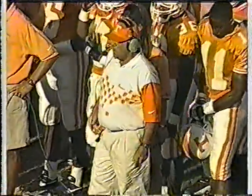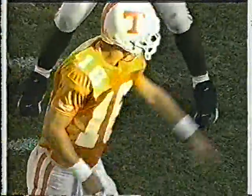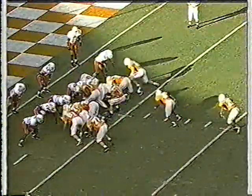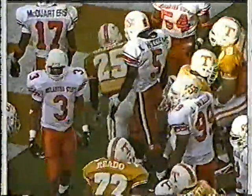This is just a play that's been practiced many times, perfected by James Stewart. Jay Graham has a little more work to do on that, because the design of this play is to get up and turn your body with the ball away from the defenders so you don't have a chance of fumbling, and you turn your body sideways and project yourself up in the air. Jay will get it down. First down and goal to go at the three. Jay Graham smashes into the end zone. Touchdown, Tennessee. Jay Graham.